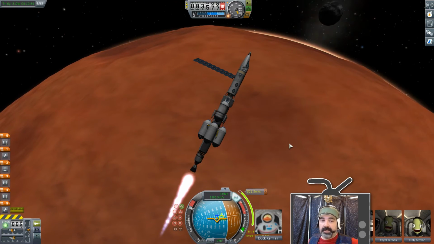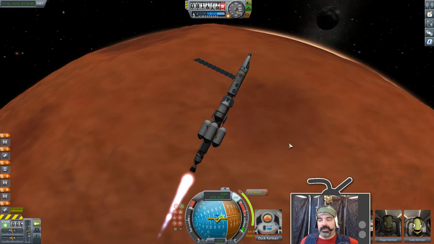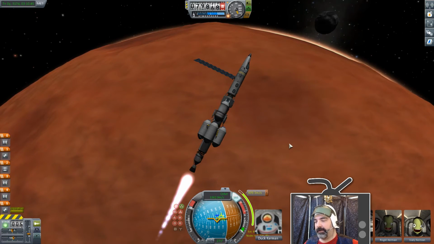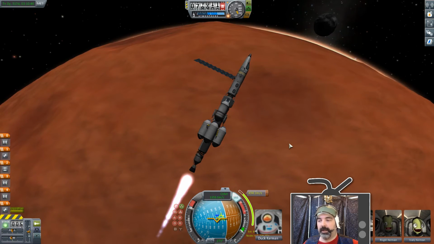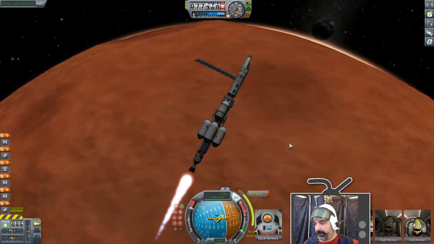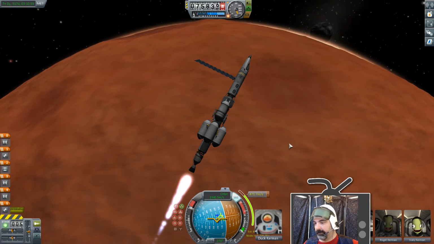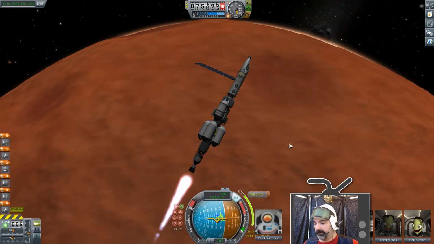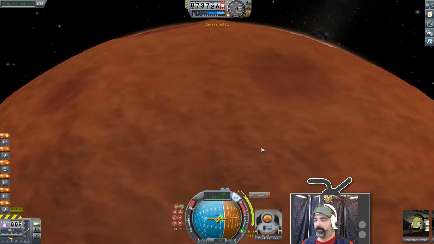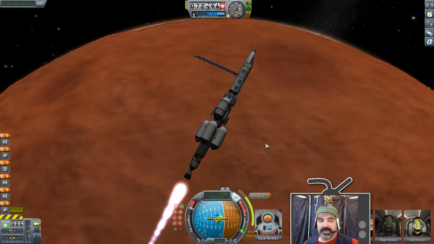In episode 18, we went to Minmus. We are going to reconfigure the ship and get the landing craft ready for descent, and hopefully, with any luck, reascent. But we don't know if it's going to be capable of doing that or not. And if we find out that it's not, we'll set course for Ike instead.